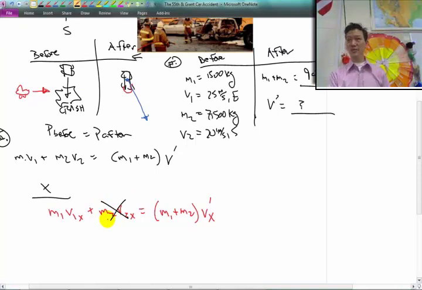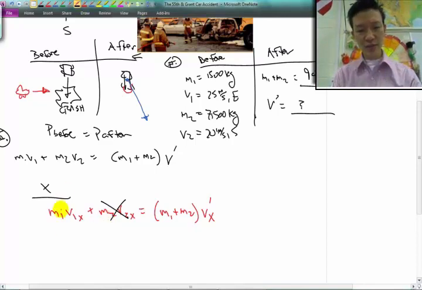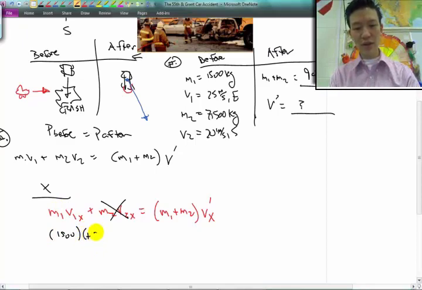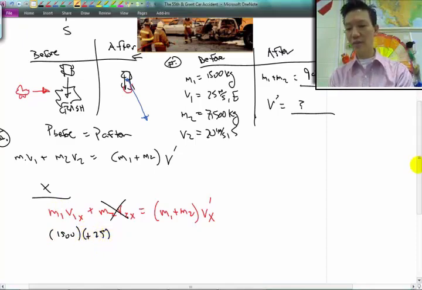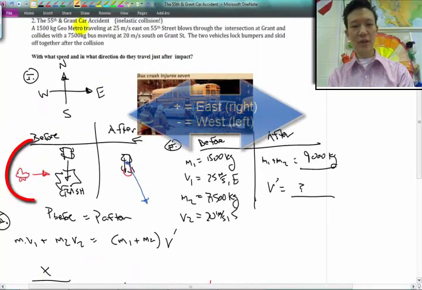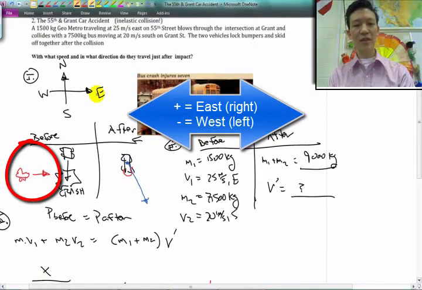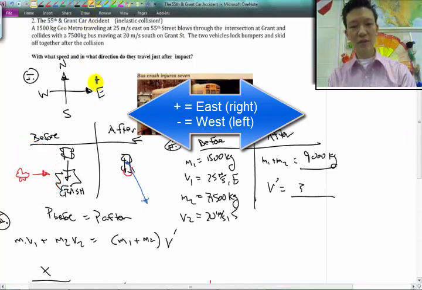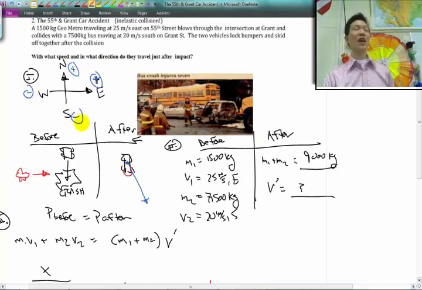So now it's actually not too bad because we can stick in what we know. M1 is 1,500 kilograms. Just kidding. M1 is 1,500. V1 in the X direction is positive 25. Why positive? Because it's going which way? It's going east, right? Would it matter? It would, because usually we want to be consistent. We want to call going right positive. Left negative, going up positive, going down negative. So you're going to see the south will make it negative in a second, just to stay consistent, that's all.